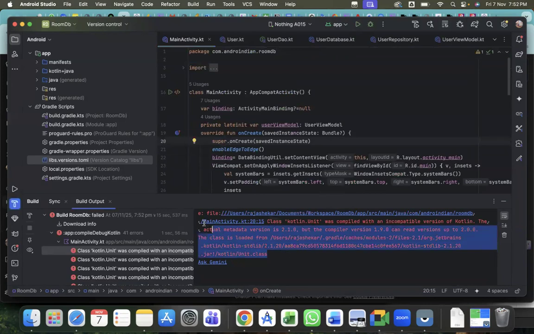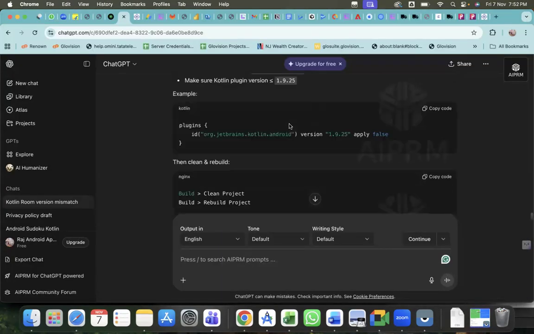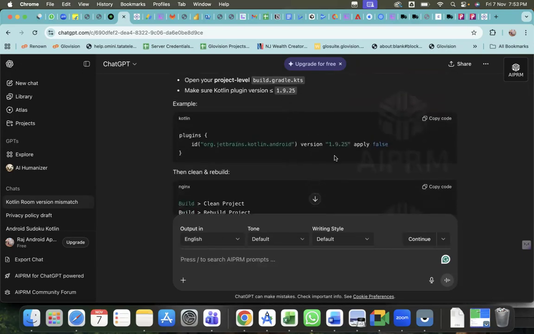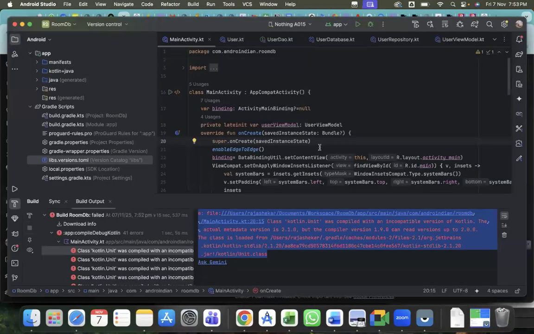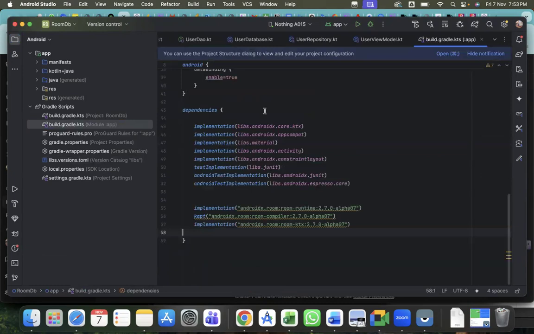So now we got another issue. It says plugin also. Even we'll see at the plugin level also.